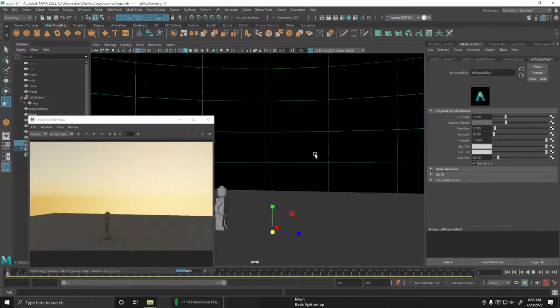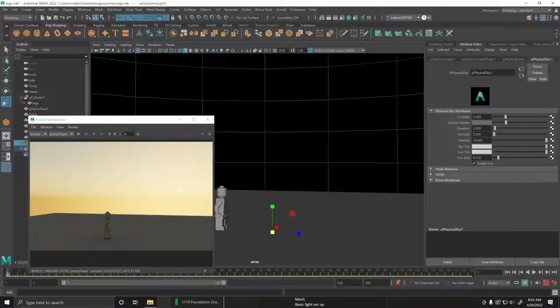So I have to move my scene over here. There it is. So there's the sun. It's this tiny little dot in the sky. It's white. It's not very renderable. It doesn't look that great to put it as a background image. It's better to put a picture. But I can kind of move it around with the azimuth. So if I rotate it, you can see it moving.